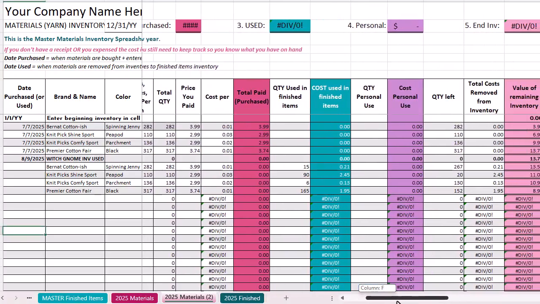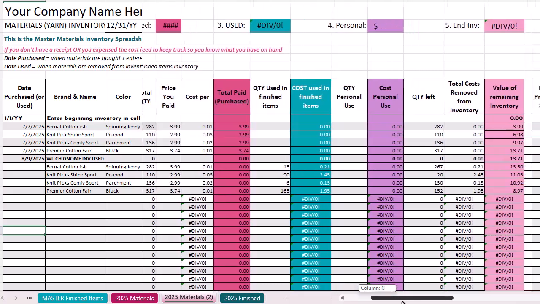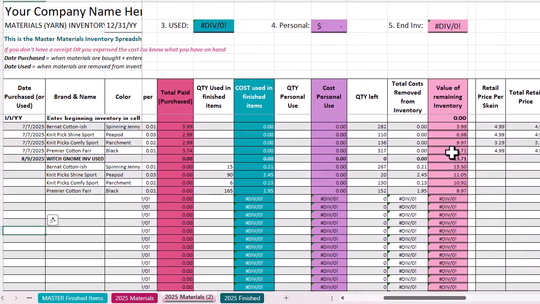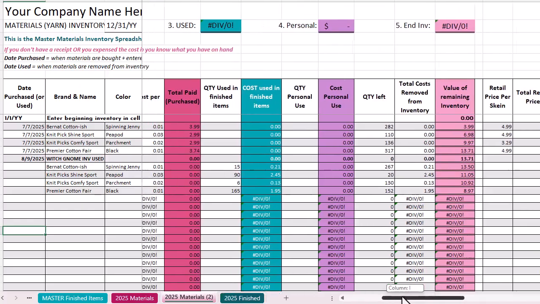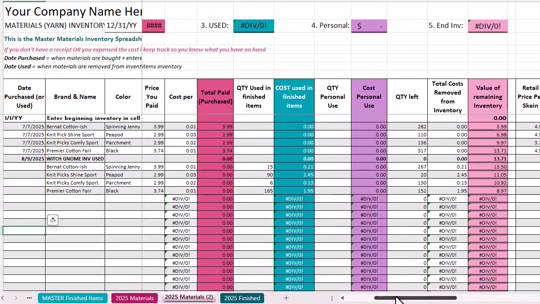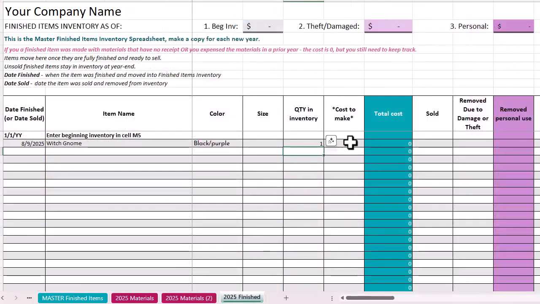You can see that your value of inventory left on hand updates, and poof, you're done. The last step in the process is we need to add this witch to our finished items inventory. That's really pretty easy.